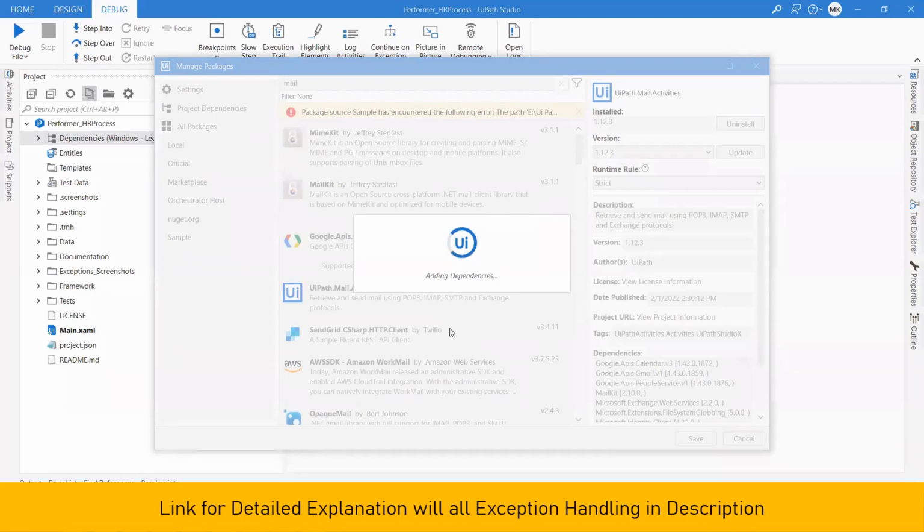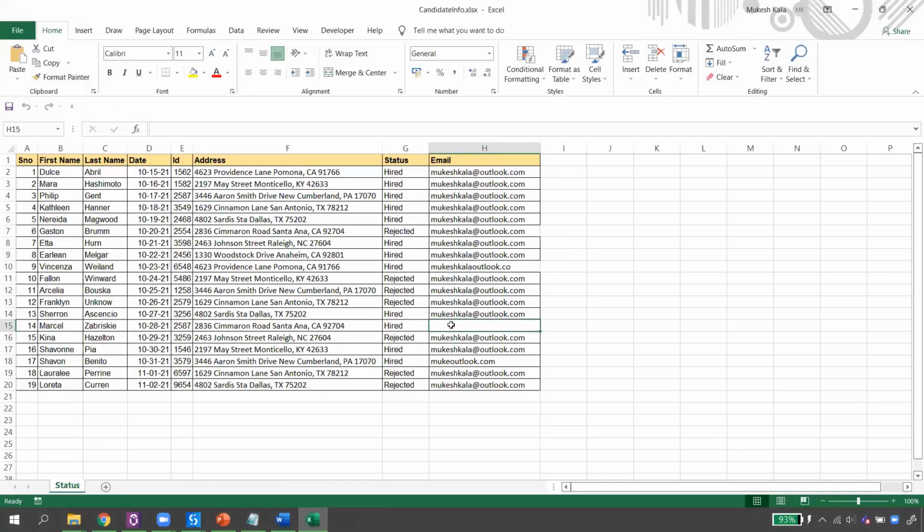That Excel can be corrupted. Okay, this is one exception scenario where this is blank, right? This email ID is incorrect, right? So how would the robot be able to send? This mail ID may be incorrect. So all these scenarios have to be catered for when you are generating this robot.